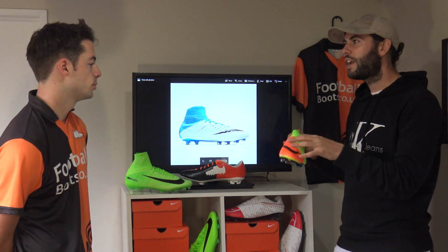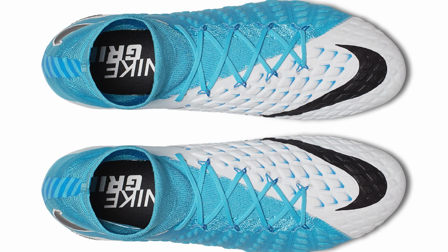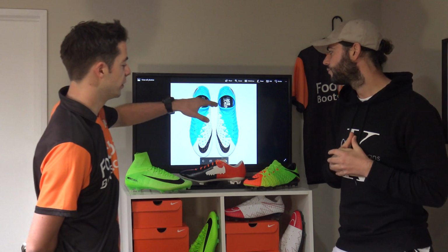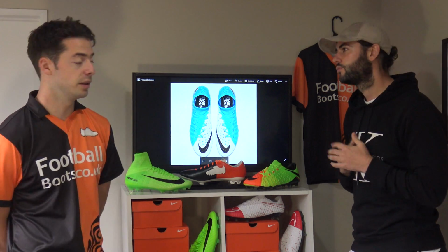The green and the red, I think it's just too bold. And I think white and blue works really nicely, and as I said in our previous video, it's coming into spring, the weather's getting better, the pictures are getting better, so this is going to look so crisp on pitch. So I definitely agree. I think blue and white together is much better than green and red together. Overall, a much better design than the launch one.